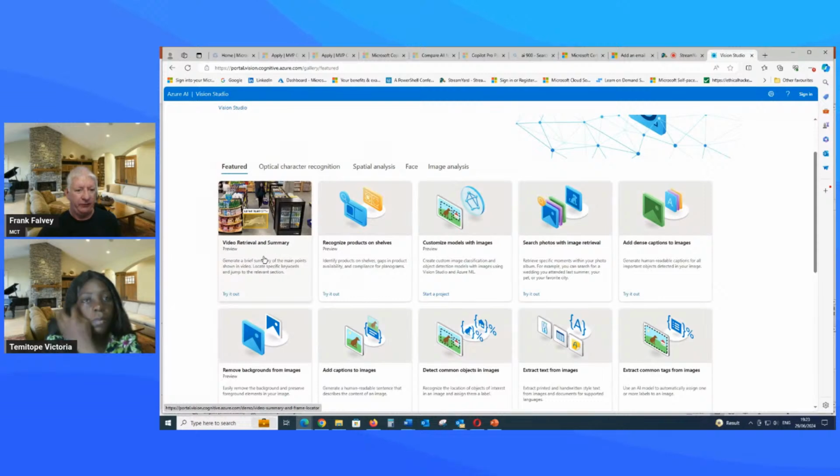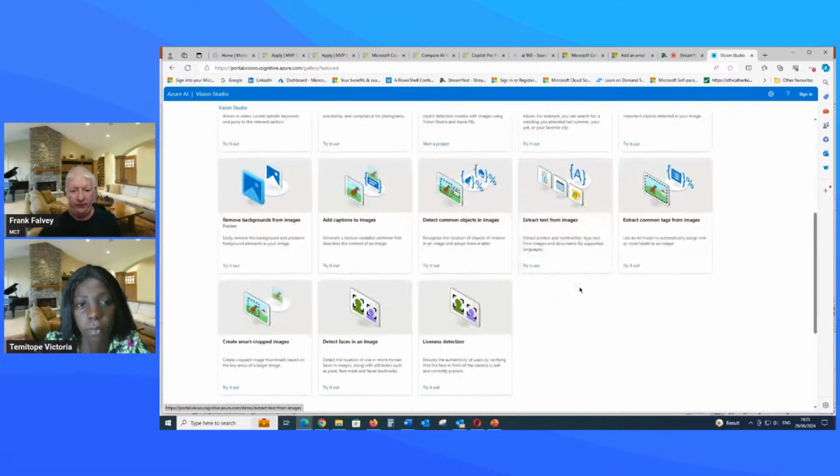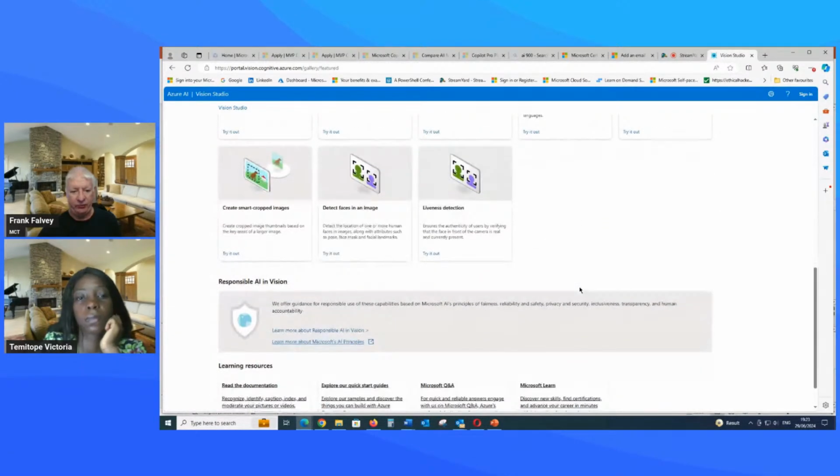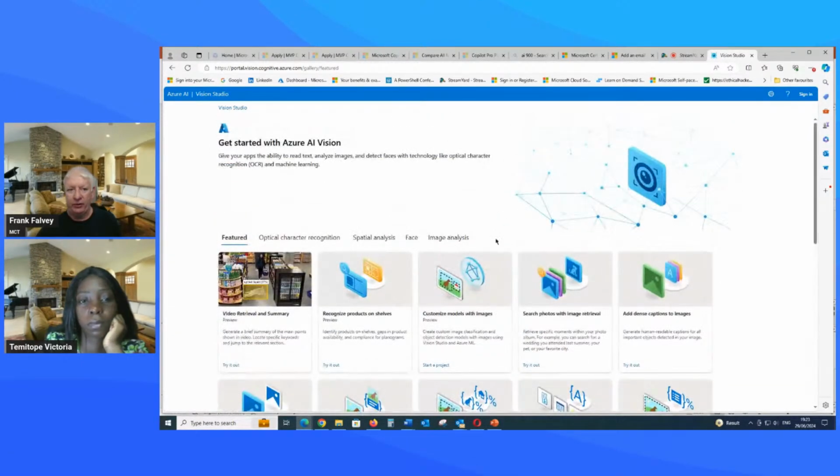So you can have a video and upload it to these things. Some of these you can try out, as you can see at the bottom, start the project. These are all on the site, and you can sign up. I think you can try it free for 12 months, or you can sign up and claim $200 just to try it out.